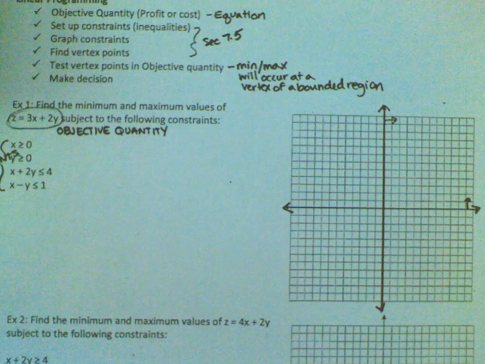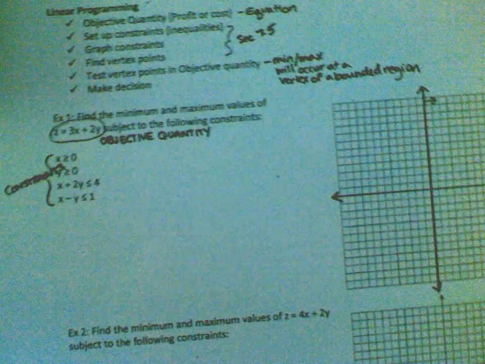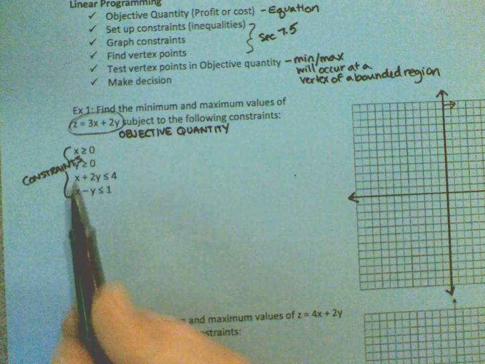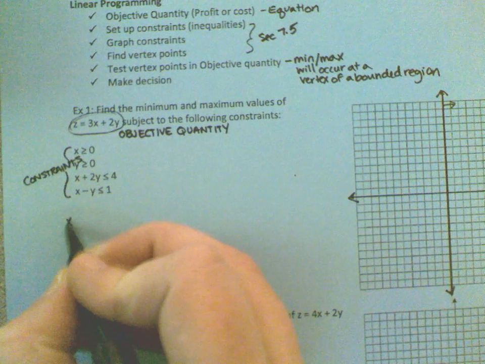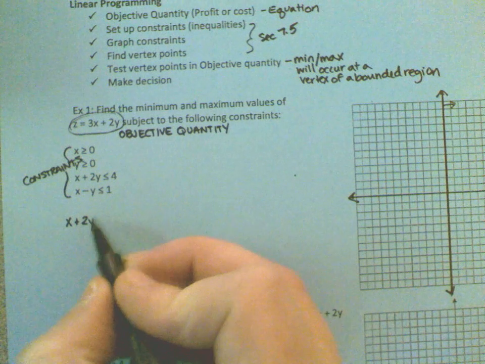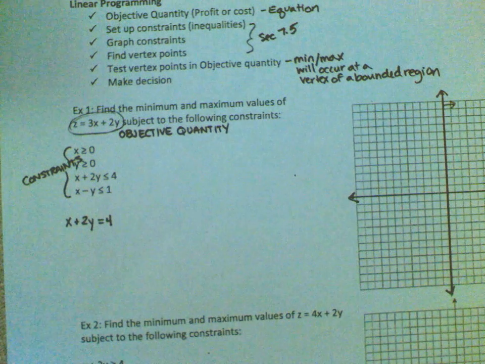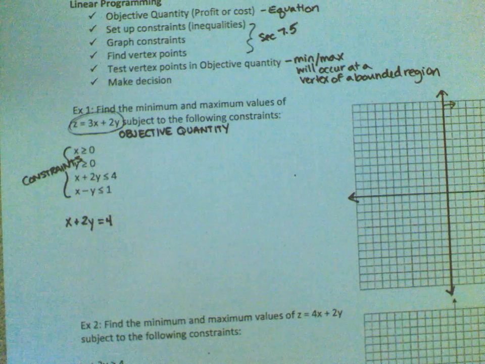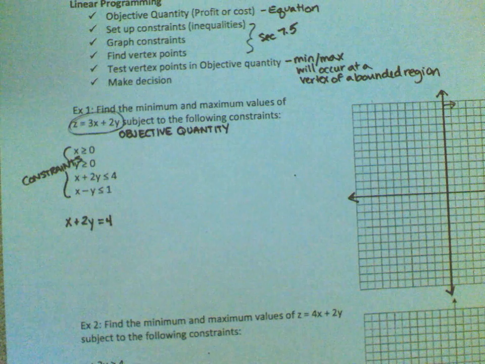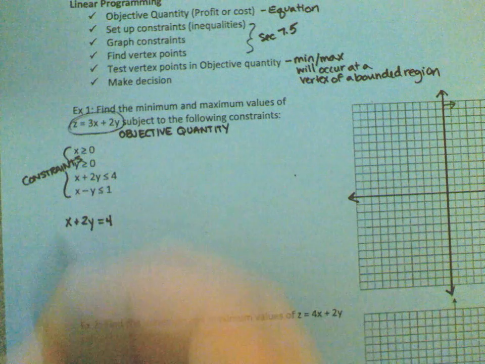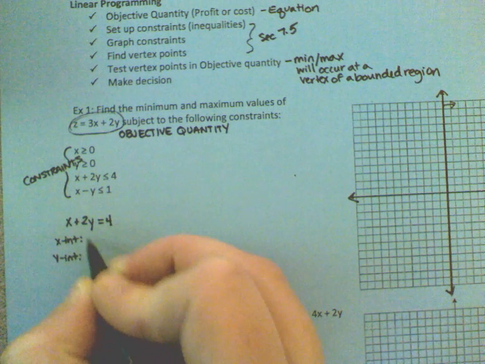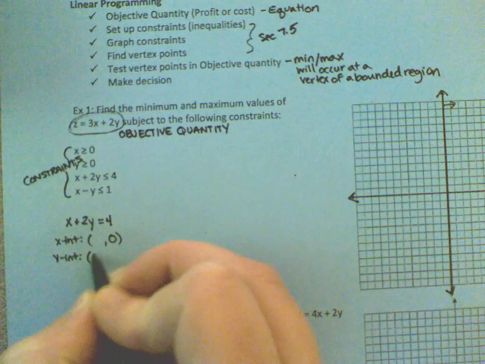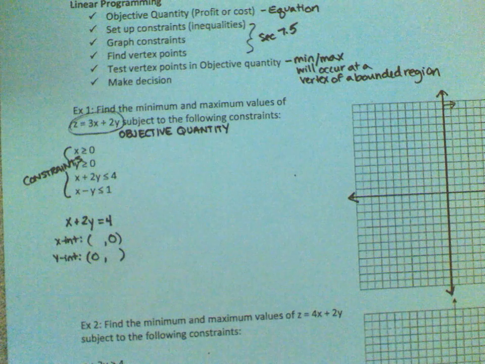Okay, now we're going to graph those other lines. I'm going to show you a method called the intercept method. I'm going to start with this constraint right here, x plus 2y is less than or equal to 4. And I'm actually going to think about it just as the equation of a line, x plus 2y equals 4. You can solve for y and make this look like slope-intercept form if you want to. But I've got this method where I can find x-intercepts and y-intercepts really quickly, and it makes it just a little bit faster to graph, which is helpful.